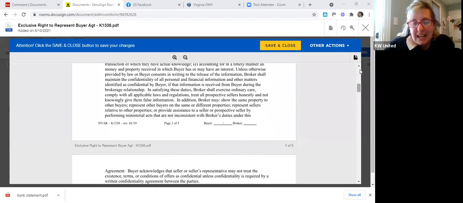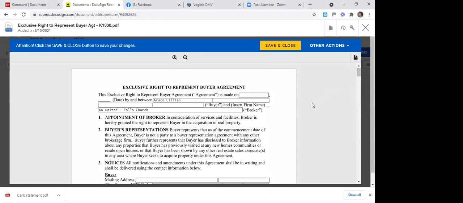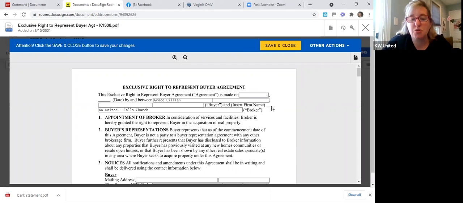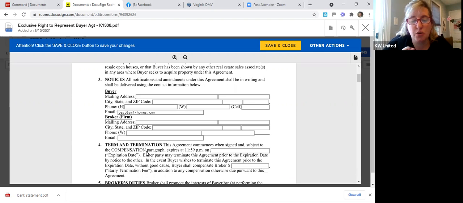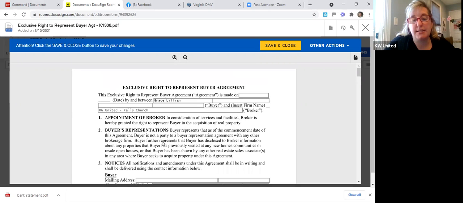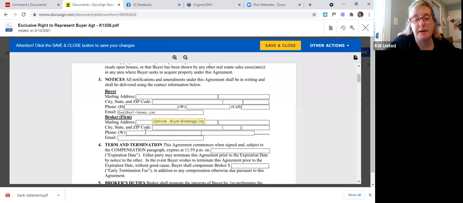So for our purposes of class today, because you guys went over all of it, I'm not going to fill everything in here. I'm just going to fill in a couple of things to show you the function of it, and then you will practice later on filling everything in, okay? So here, you would want to make sure that your client's name was in there correct, the date, right? Today is the 10th. I'm going to fill in the 10th. I can fill in an email address.